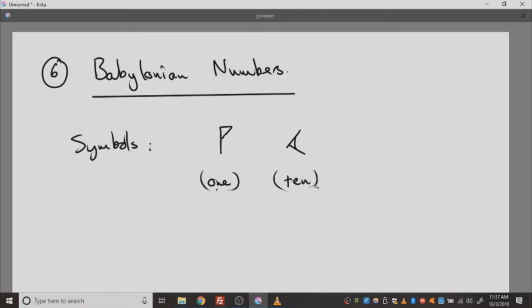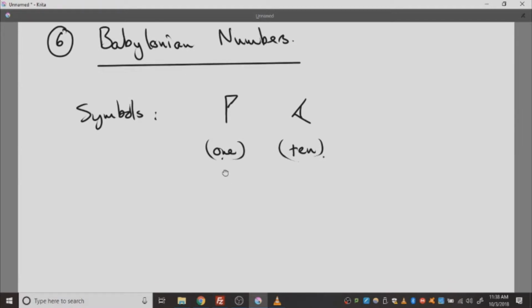Now, because you have a single stylus and you don't want to make indentations and then swap it with something else and then swap it again, it's not efficient, right? So you're limited to the number of ways you can angle the stylus while still making symbols that are obviously different. And they've settled on just these two. Only these two symbols. You have to make your whole number system with two symbols because of the material and the resources that they had. It was limiting them, but it wasn't going to stop them.